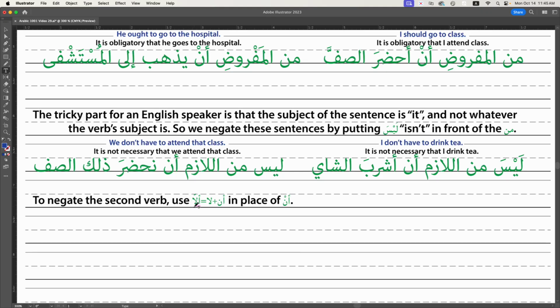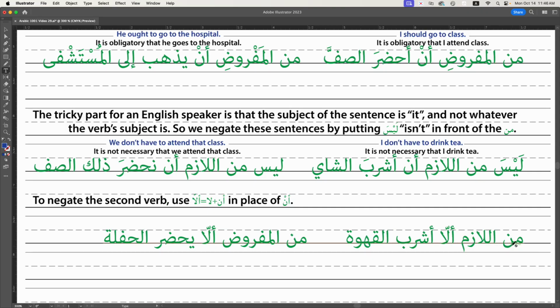This is not Allah like God in all the prayers. That's Allah and is spelled differently. This is Allah. So watch out for the spelling difference there, because you don't want to mess that up, because it might be accidentally blasphemous. And accidental blasphemy is the worst kind of blasphemy. So use that in place of the an here.